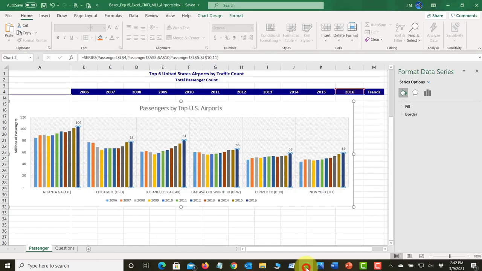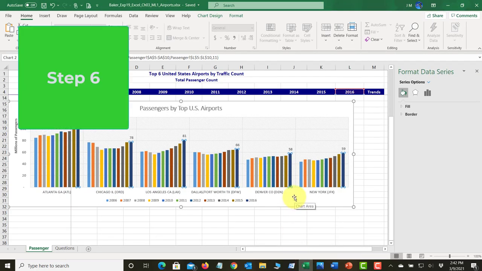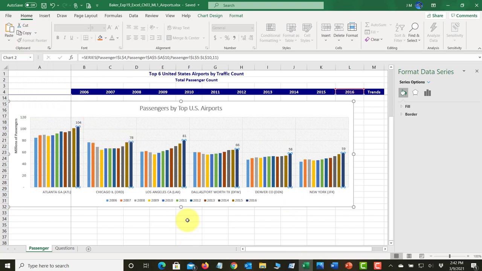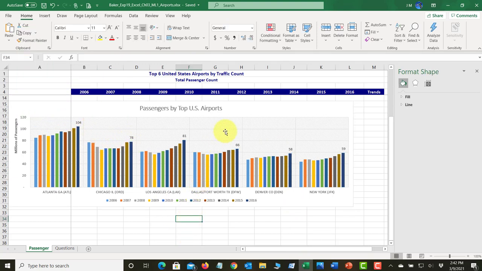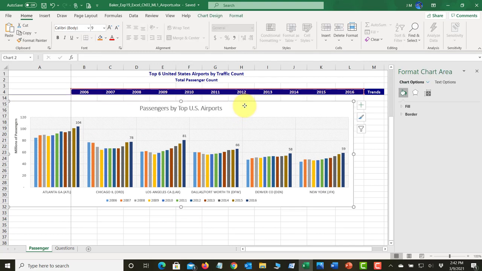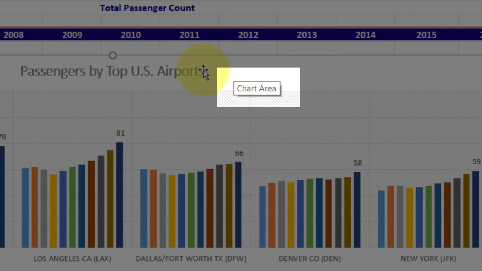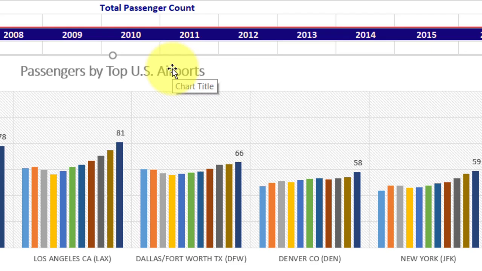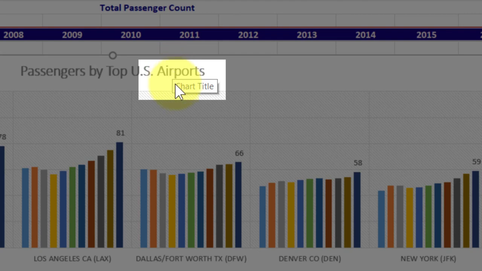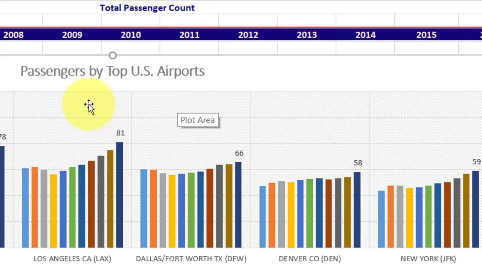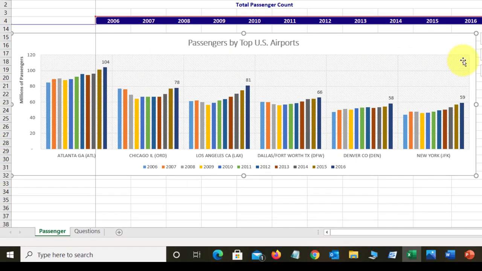Okay, so let's go back to Excel. In my chart, as I start to move in, it bothers me that I have those selected, so I'm going to click away. And then I'm going to click into a safe space. Now, when I did that, I should have paused. Do you see the tip near my mouse and it says chart area? I need to be careful because if I move here, notice that it says chart title. So it's telling me, this is what it's calling the plot area. This is where the data is actually plotted.